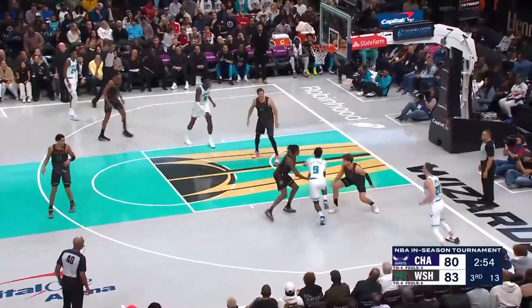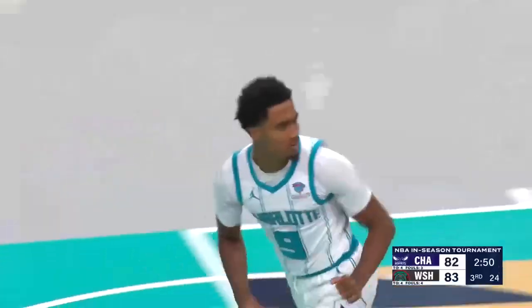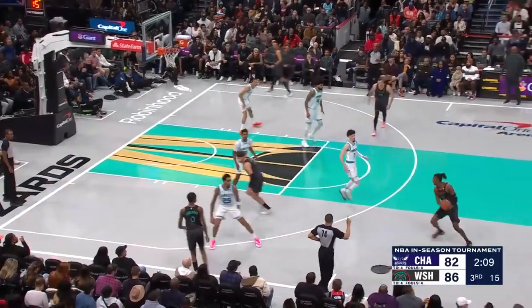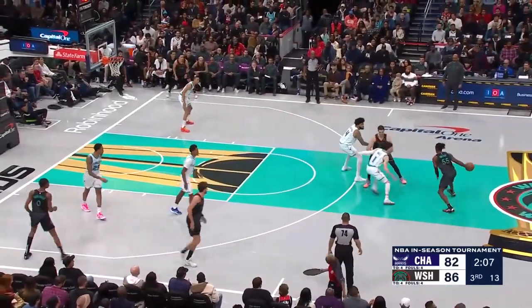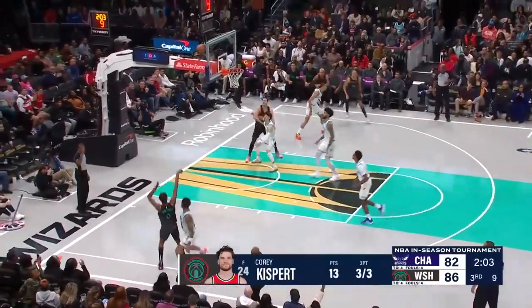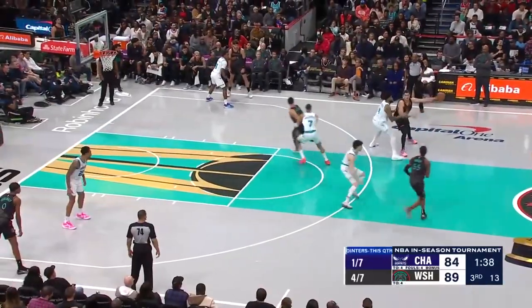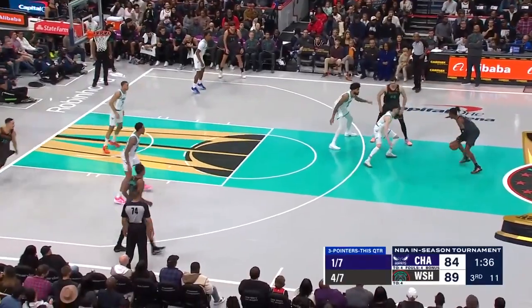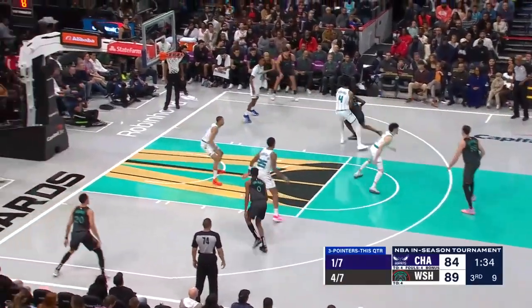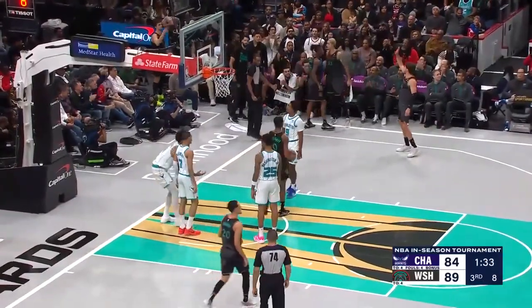Hayward misses that one. He'll stay with the Hornets. Maladon comes back and gets the layup. That was crazy. He is four for Washington. Milan, over to Koulibaly. Oh, he laces a three from the corner. 89-84 Wizards. You see the Wizards 4-7 from three in this quarter. Count it in one as DeLon Wright goes off glass.